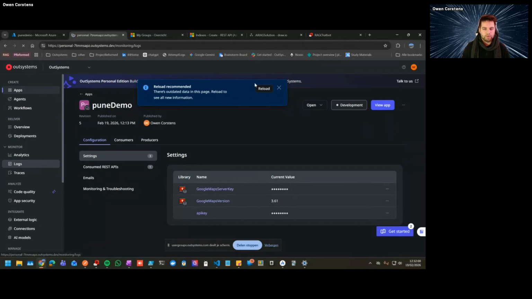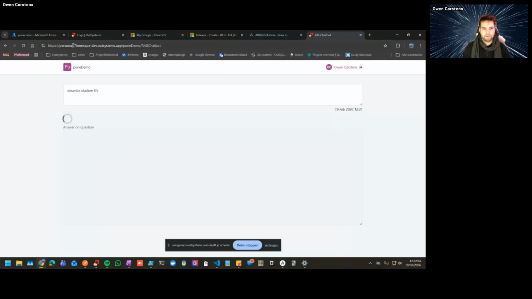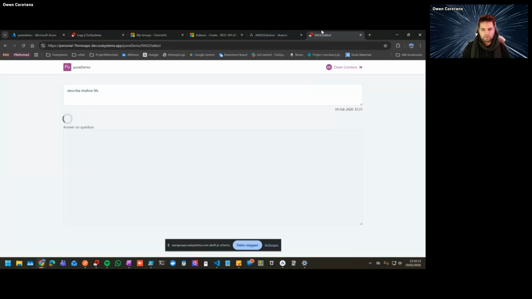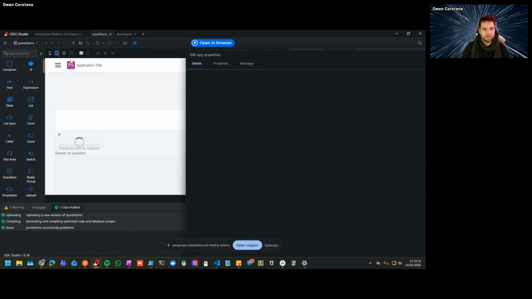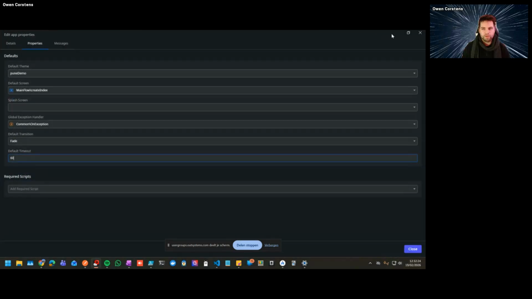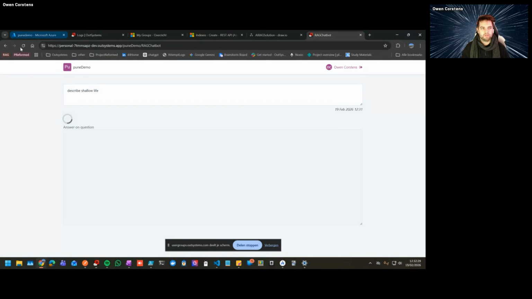Let's check the logs in the meanwhile. It's not giving me errors, because I already think it's taking too long. And it gives me an error. Well, probably because I didn't put myself on 60 seconds, right? I'm that stupid. I'm telling you guys to do it and I don't do it myself. Classic. Let's publish this again, and I'm pretty sure this will be cancelled, so I have to refresh this. Let me copy paste this to do it again.